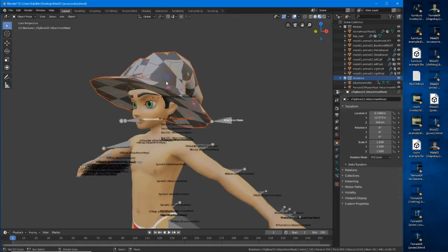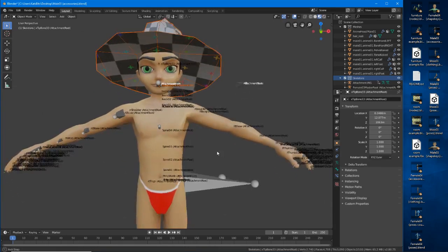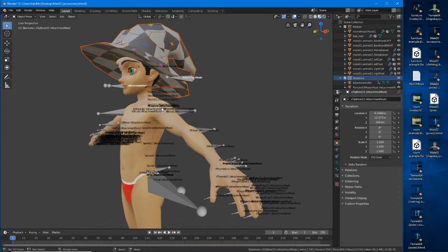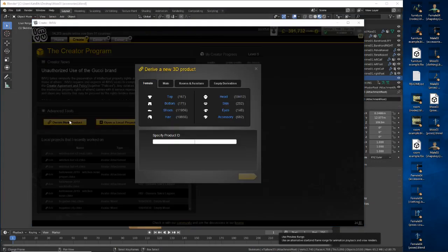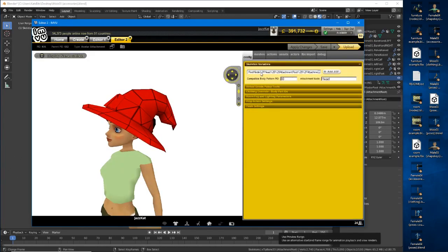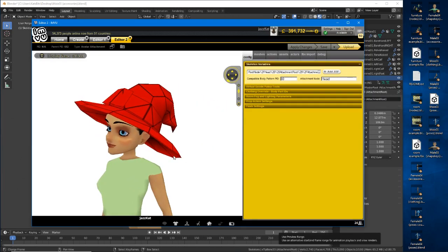So whether it's a hat, I think there are a couple of other types of items that you'd have to do the same thing with. But that does mean essentially, the point is, rambly, that you have to make a separate hat for the male avatar, and then when you import that, you derive from the male accessory, and then you'll have the appropriate product ID associated with it. Compatible body pattern PID. So there we go.